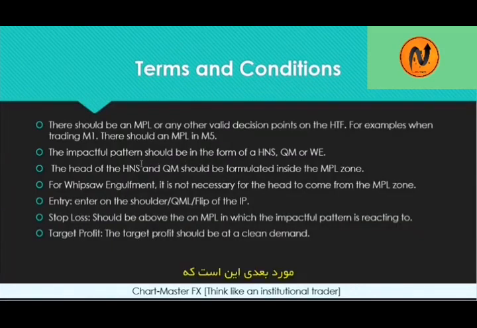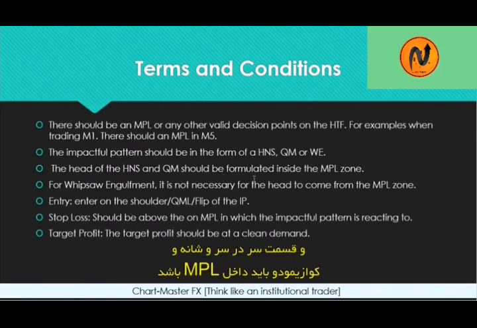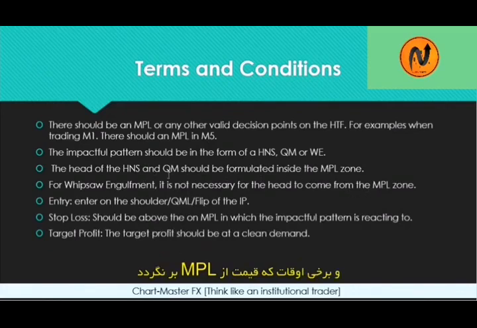So let's go on to the impactful patterns. The impactful patterns should be in the form of an HNS, QM, or WE. As I have said, the head of the HNS and QM should be formulated inside the MPL zone. For whipsaw engulfment, it is not necessary for the head to come from the MPL. So sometimes, even if there's no MPL and the head is not coming from an MPL, we can also trade it.